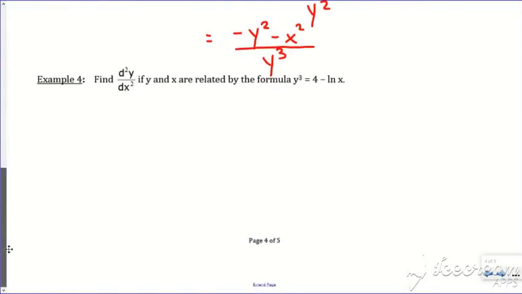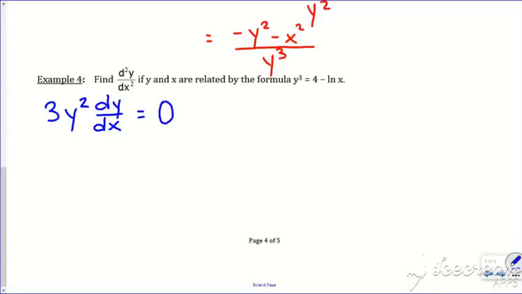And this time we will choose not to simplify. So my function is y cubed equals 4 minus natural log of x. So first I find my first derivative. Excuse me, I'm taking it implicitly, so I need to make sure I pay attention. So 3y squared dy/dx. Again, just in case you've forgotten already, this is us using our chain rule. We took the derivative using the power rule first and left the inside the same, and then took the derivative of the inside, and that's how we got dy/dx. Equals, well, derivative of 4 is 0, and the derivative of natural log is negative 1 over x.